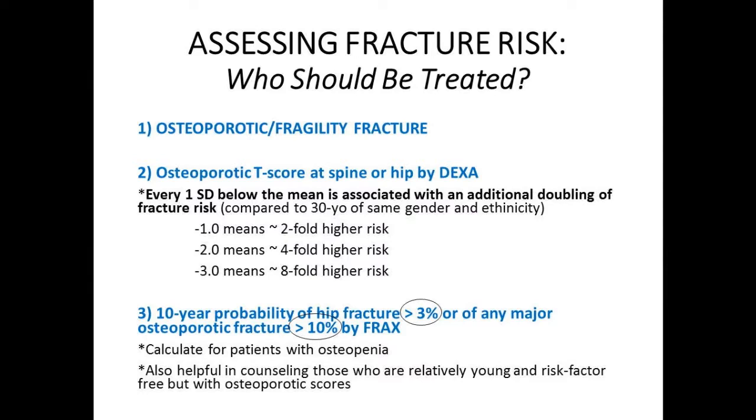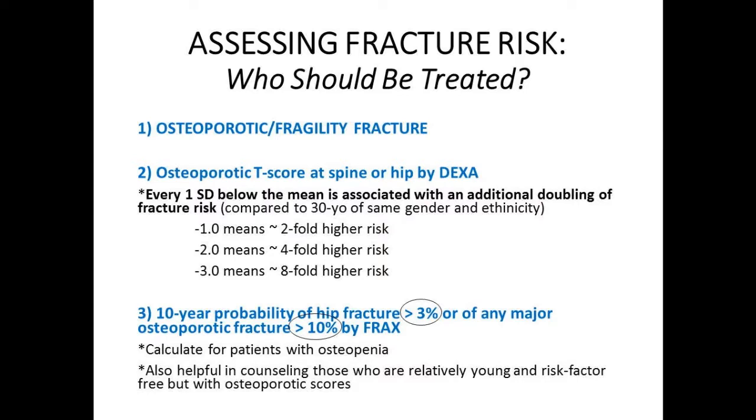And I'm sorry, this is a typo. Any major osteoporotic fracture over 20% by the Frax tool, not 10%, okay? Because major osteoporotic fracture includes things like wrist fracture as well. So these are, I won't say they're arbitrary thresholds. There are reasons behind them, but they're not 100% set in stone. You as a clinician can decide that even if a person doesn't meet these scores, they have such a high risk based on one thing, maybe very high steroid use, maybe very bad family history. You can certainly make your own decisions, but this is what guidelines currently call for.